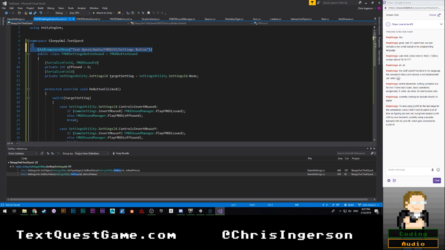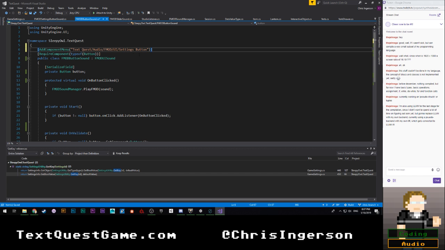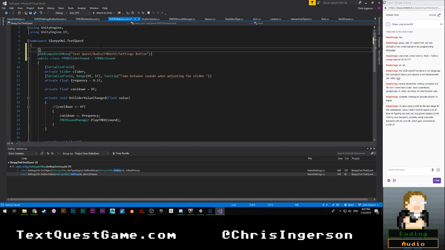Okay, let's go ahead and copy that. We're going to come down to here, paste this. Hold on. Paste that. This will be UI button. Pretty basic there. Slider. Let's go ahead and do that. Also say require component type of slider. This is going to be our slider. I could probably also give it an order just to make sure that things work.